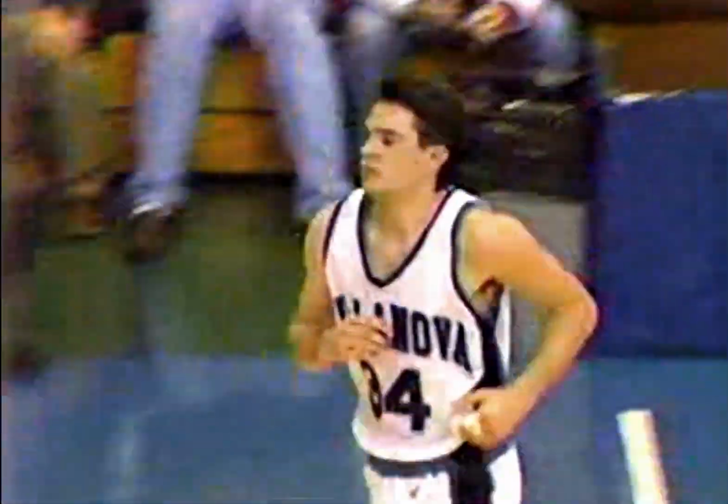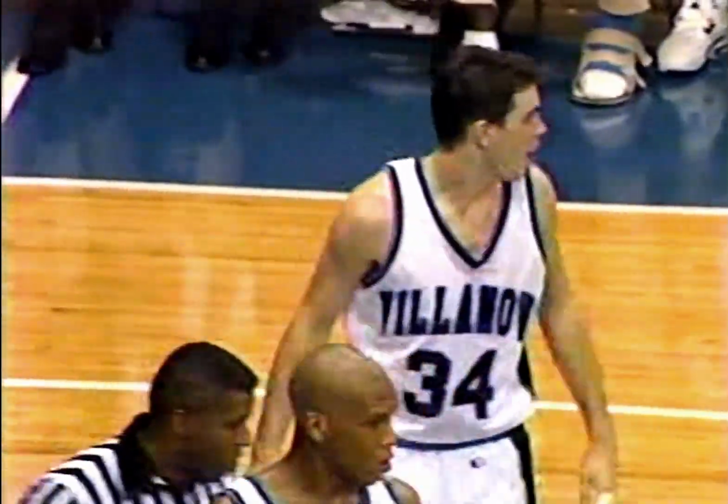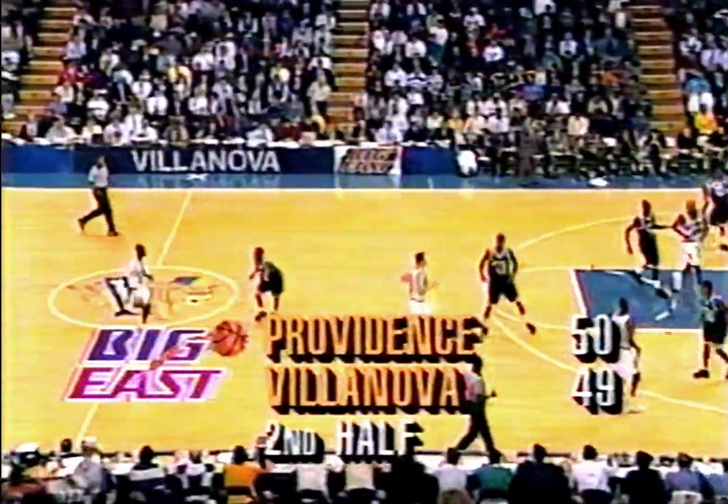Now we're tied at 49. All of Dickie's points in this game from the foul line. Providence goes to the line a lot. Eber's back in the game. Over 28 times a game through the first 4 games of the year. That means you're pushing the ball down low a lot and getting yourself to the line, which is fine, but you have to complement that with some jump shooting. So Simpkins puts Providence back on top, 50 to 49.